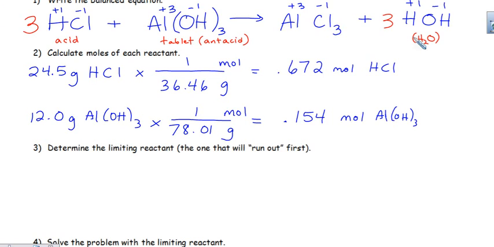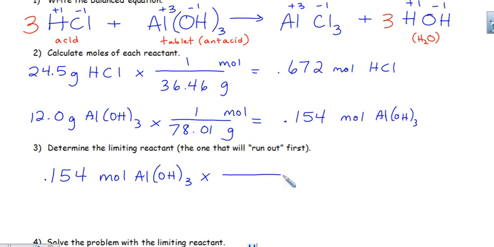When the limiting reactant runs out, the reaction's going to stop. And I won't make any product. I won't use any more reactant. So you have a few options here. You could pick one of the reactants, and it honestly doesn't matter which you pick. I think last time I picked the first one. Maybe let's just pick the second one. Let's say I pick the aluminum hydroxide. It really does not matter which you choose.